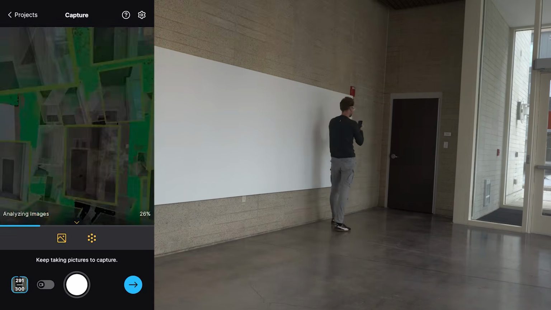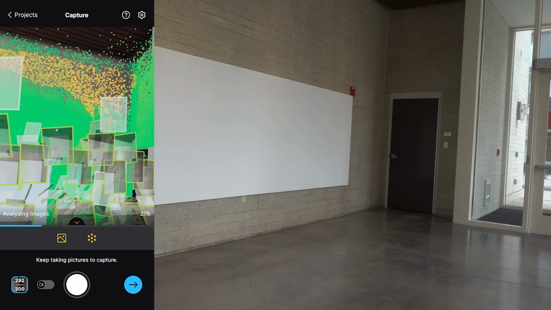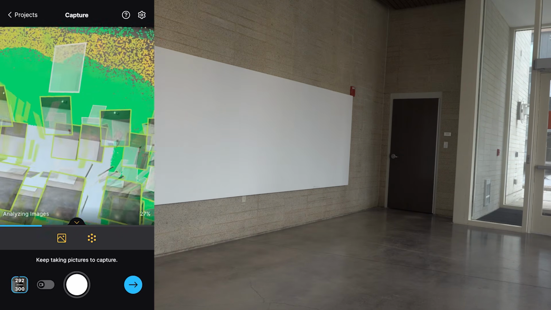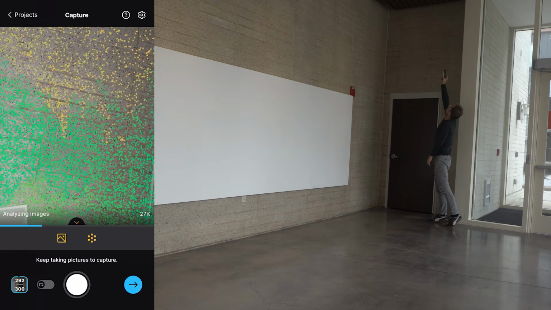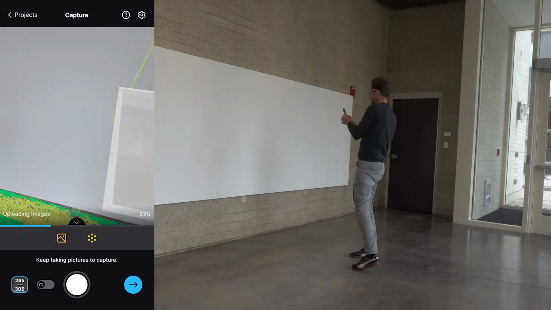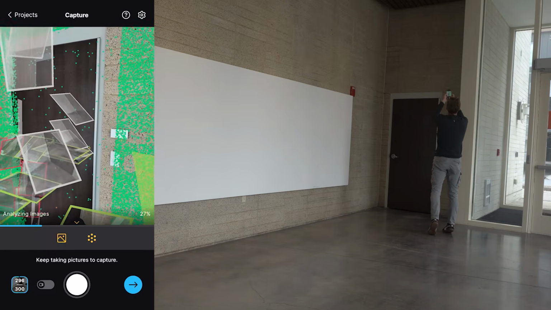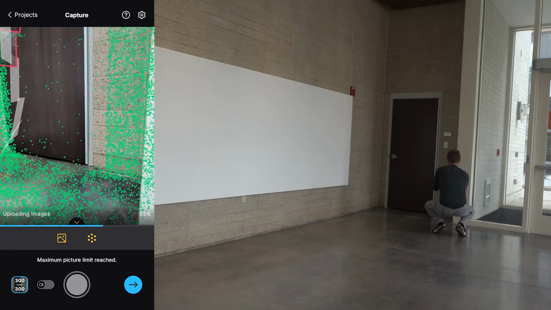And so I have a few images left. I'm going to let it process a little bit more, looking for any gaps that I can get. Sometimes you can help it out by reaching up really high. A selfie stick can help with this, but I think I'm getting pretty close. It'll probably get an unconnected image warning for these over here.